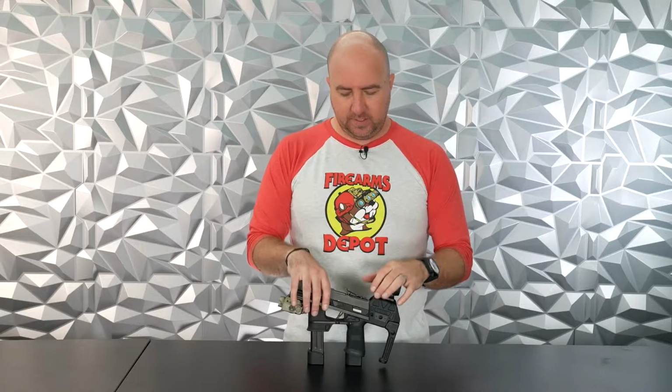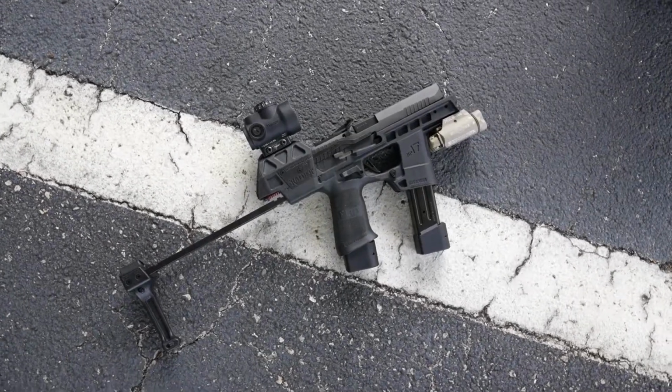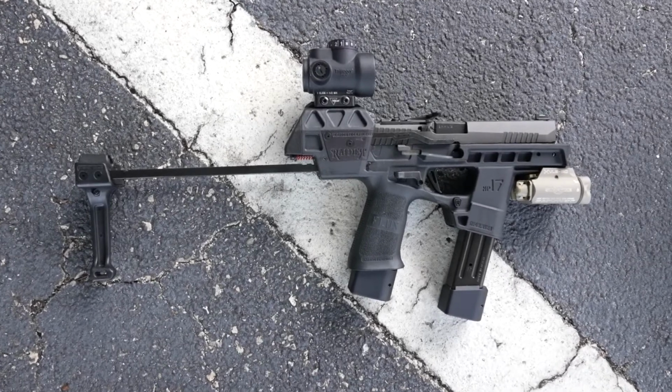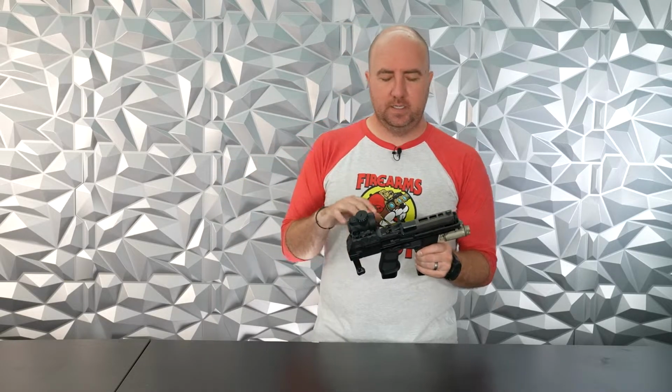With this builder series, I am going to take an in-depth look at my home defense setup, which is a Sig Sauer P320 X-Five Legion that I've put into a Flux Raider chassis. I know you guys have seen a lot of these builds before with the Flux Raiders. And mine is set up for a home defense system.